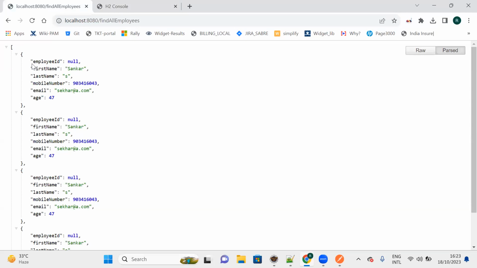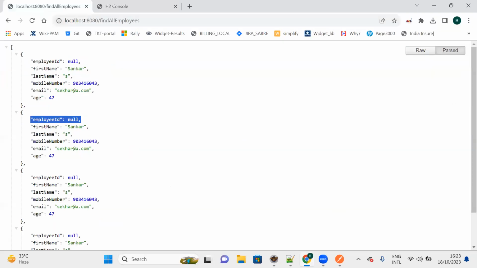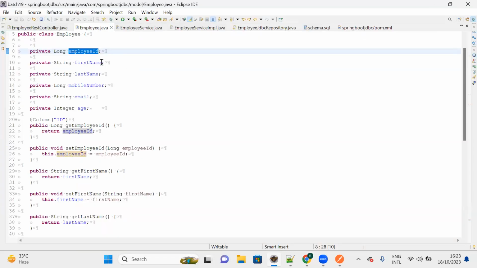So you can see now employee ID is coming null. Why? The column in the database is different from your model object's employee ID. In the model object, what is the property? Employee ID. In the database, what is the column? ID. So that's the reason null is coming. So how can you fix it?